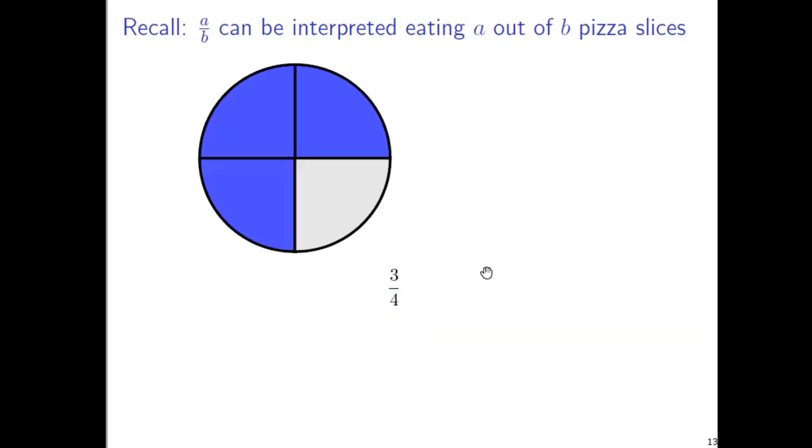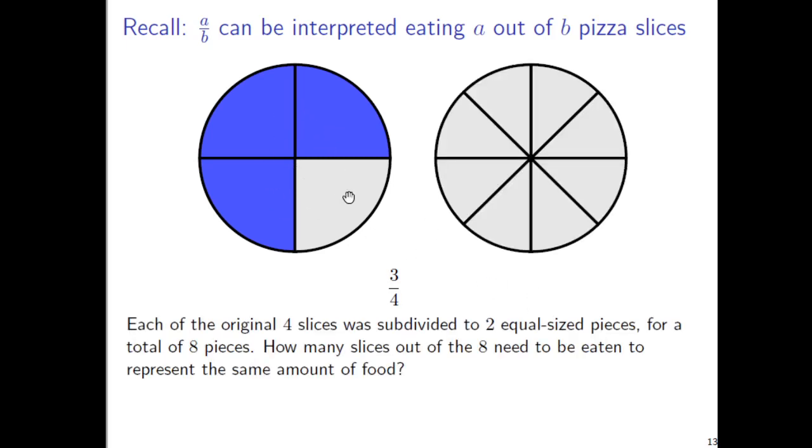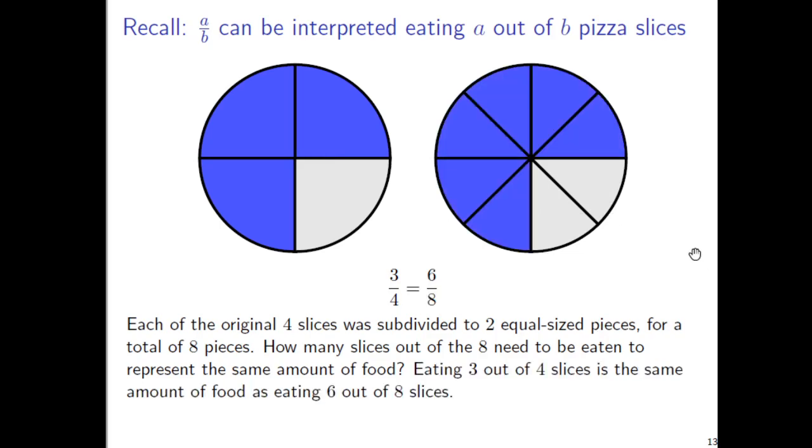We'll do another example of this. So here's 3/4. You cut a pizza into 4 equal-sized pieces. Those pieces are not as big as earlier, but they're still fairly big pieces. And if you eat 3 out of the 4, well, what if we subdivide? What if before eating we had this pizza not in 4 equal-sized pieces, but in 8 equal-sized pieces? Now, how many of these littler slices do you need to eat to get the same amount of food? And this should be 6. You see a picture here of 3/4 equaling 6/8.